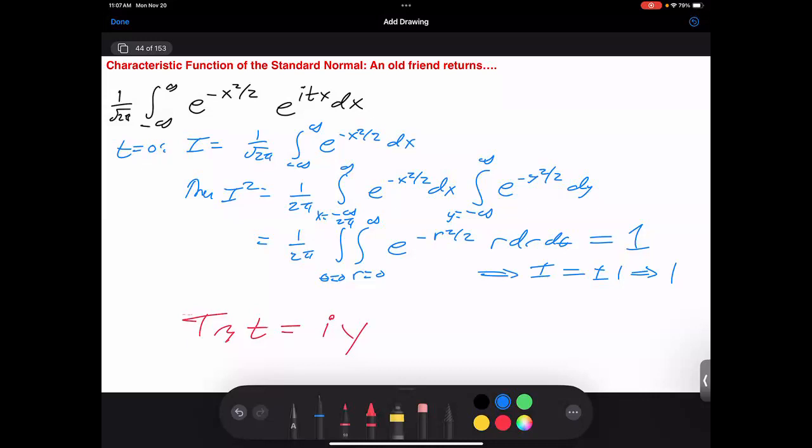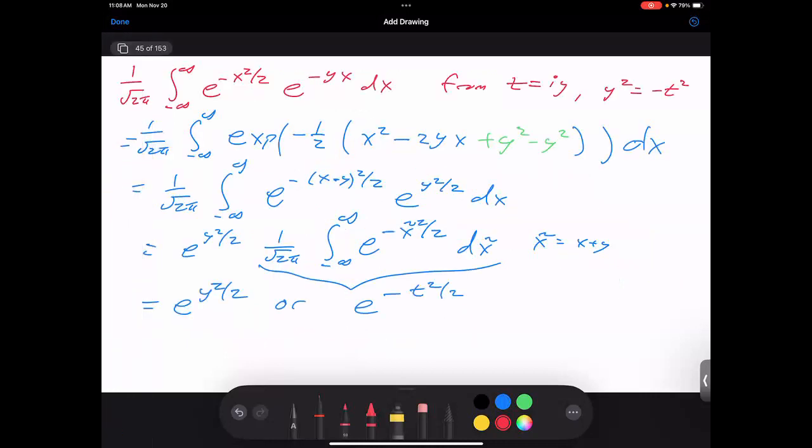Wait, yes. Are we assuming y to be real? Here, yes, y is real. Why can't we assume y is complex? What if y is complex? Well, if y is complex, then we can't do the integration on the next page. On this page over here, because everything is real, this is an integral we know how to do.